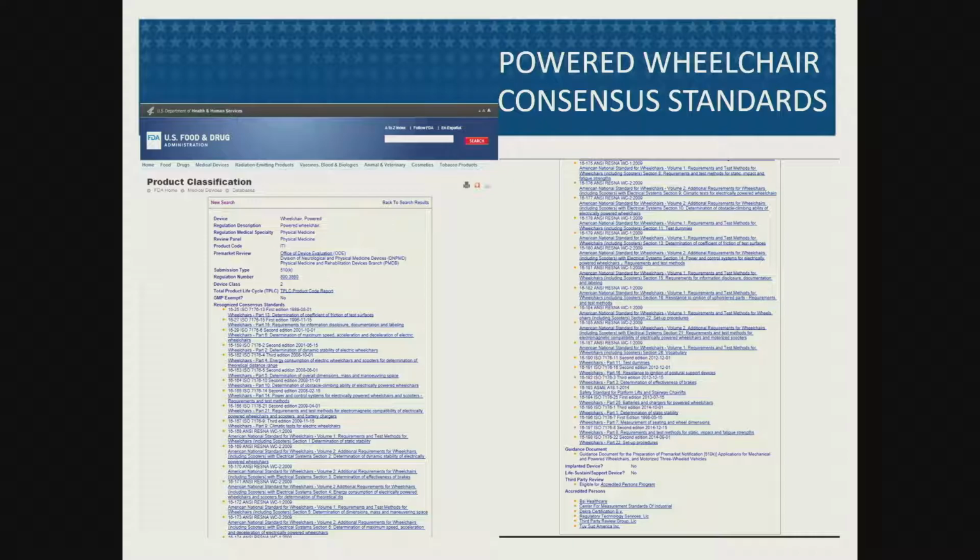I don't expect any of you to be able to read that. I can't read it from here. I just wanted to provide an example that the FDA, the US Food and Drug Administration, regulates wheeled mobility devices as medical devices, and powered wheelchairs are considered Class 2 medical devices, and they reference a set of what we call consensus standards.